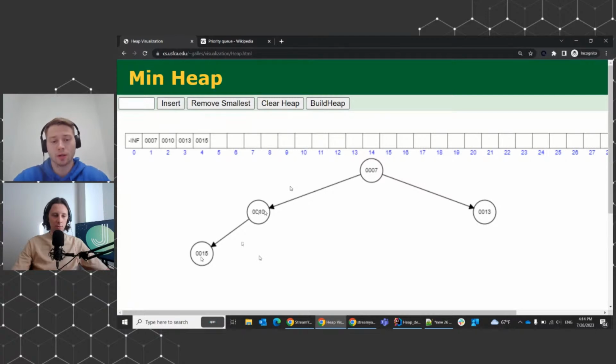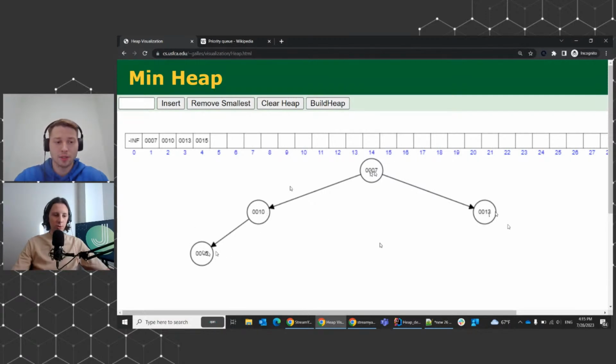It means that heap has some strict rules, and after each insert operation or delete operation, these rules should be valid. And for min heap, this rule is that each root has to be lower than its children. So as you can see, 7 is lower than 10 and is lower than 13.